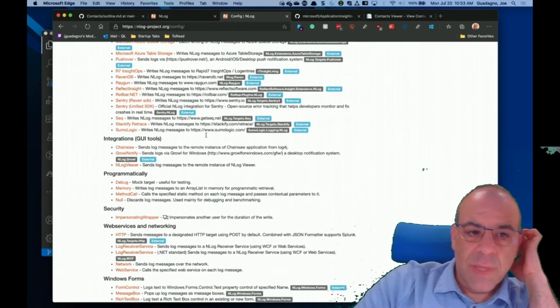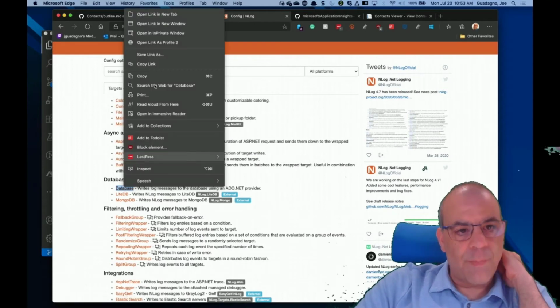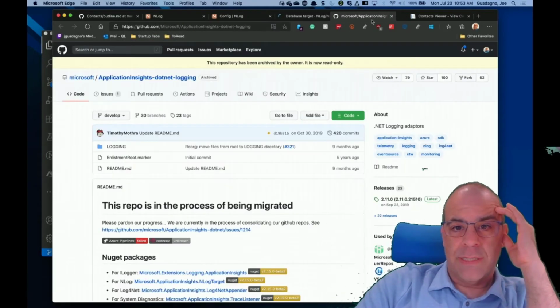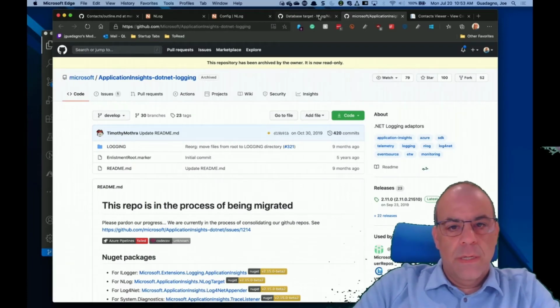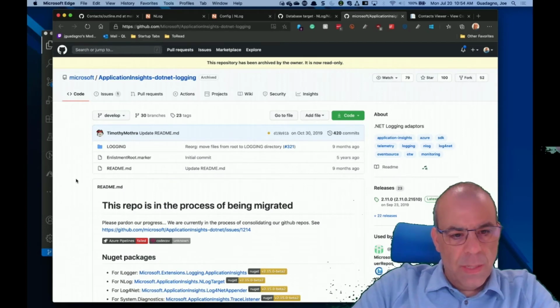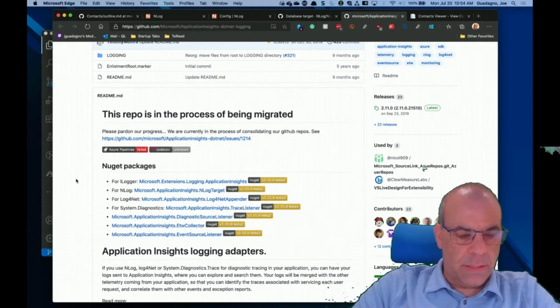Cool. So let's go to the database. I'm opening these as links in new tabs because I'm going to put them in the show notes. This repo is in the process of being migrated.